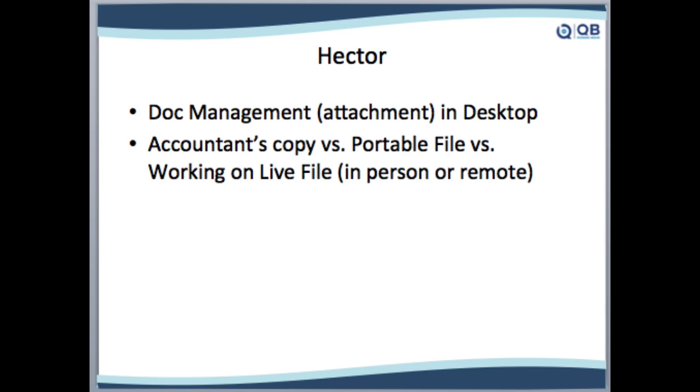So if you're collaborating with your QuickBooks Desktop clients and you want to use the documents, and this collaboration piece on this episode has been 100% document centric, because that's the source of our work, right? Those are our working papers. If you're collaborating with a client, that means working on your client's QuickBooks file and it's QuickBooks Desktop, and they have documents and you want to use your documents, the really only way you're going to be able to achieve this is by logging in remotely, right? That's really not going to be any other choice, right? So with the accountant's copy, that serves an entirely different purpose.